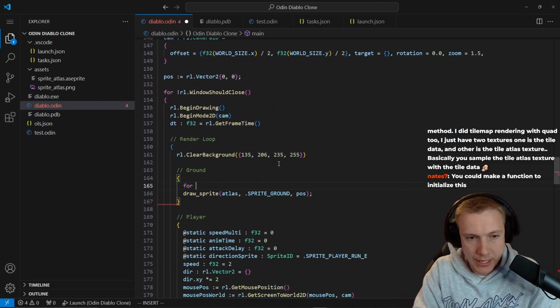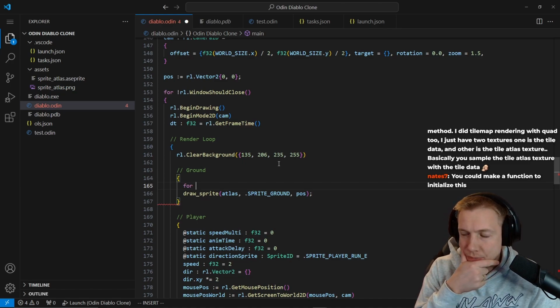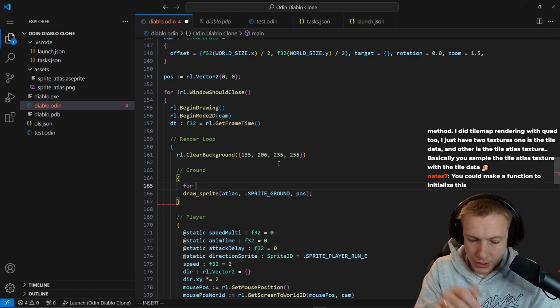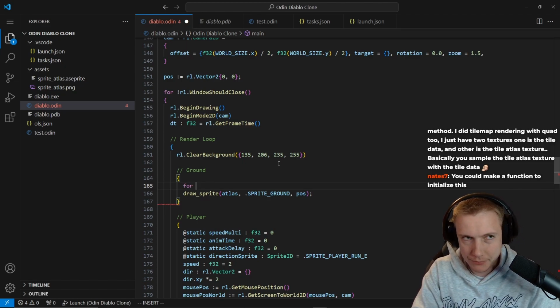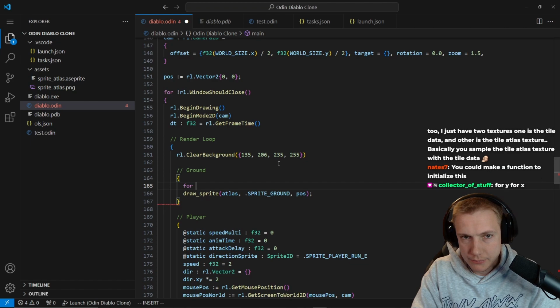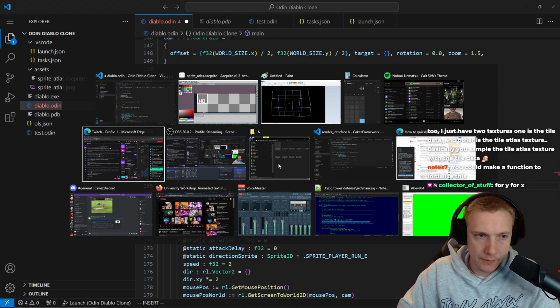How do we do that? How do we do that in a 2-dimensional for loop? What is this? Is this a pointer? I guess I have to read the docs on that.